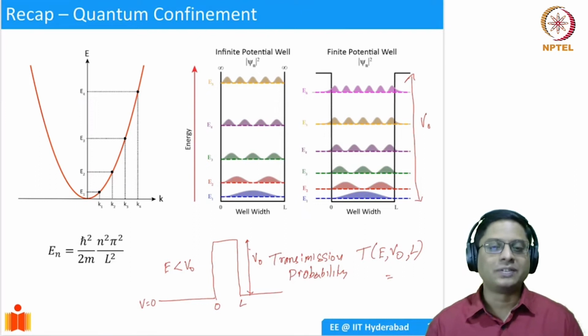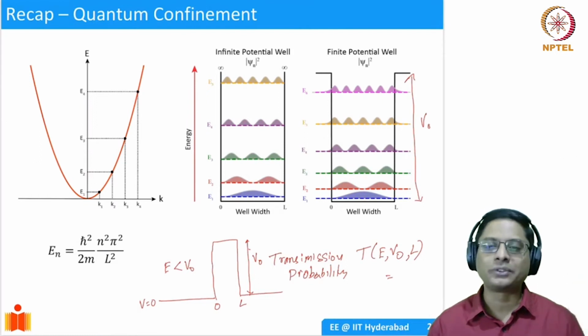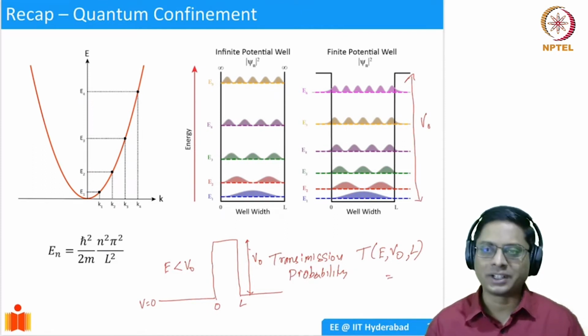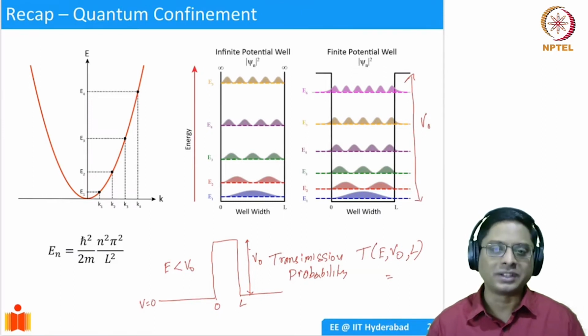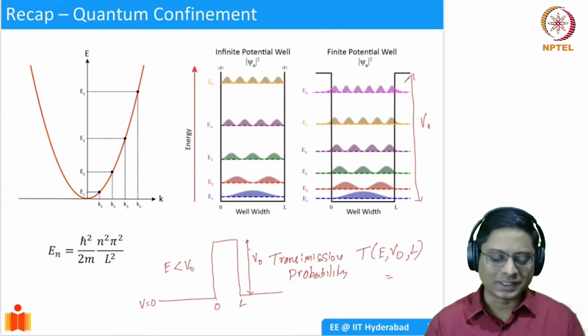But later on, we will come back to it when we discuss MOSFETs and discuss how current flows through the gate oxide of a MOSFET. This finite transmission probability becomes important, and we will discuss it in greater depth there. But in any case, I will give you a problem in homework 1, wherein I'll ask you to compute a few transmission probabilities for this barrier case as well. It's not difficult. You have an equation and you will be able to do it very simply. You just try that in the homework.